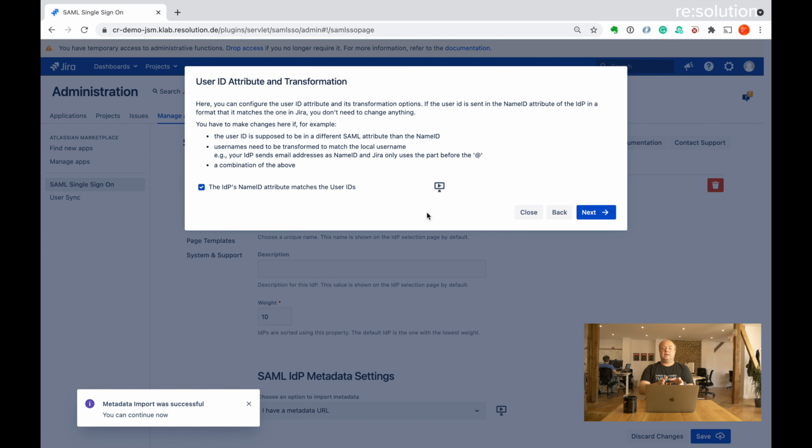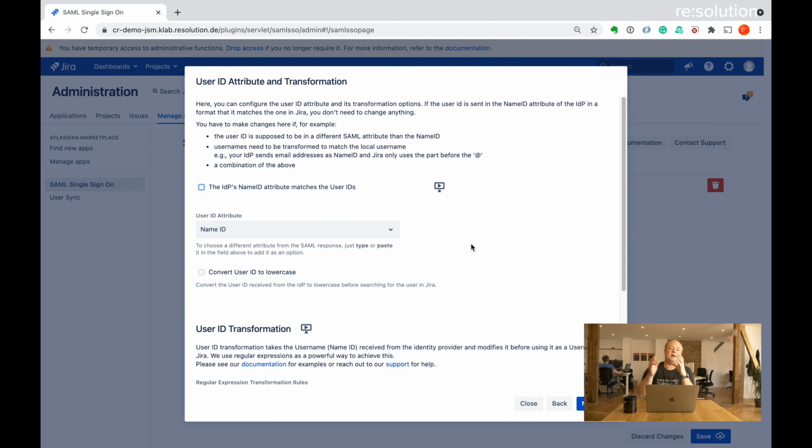Right. Here the plugin actually asks us if the usernames on OneLogin are the same as in the Atlassian application. In our tutorial that will be the case. We actually use the username from OneLogin to create and update the user, so there's nothing we have to change here. If that's not your situation, then you could adjust that quite a bit by applying regular expressions, using different attributes, etc. So there's a lot of things that you can do to apply changes or use different values for the username.